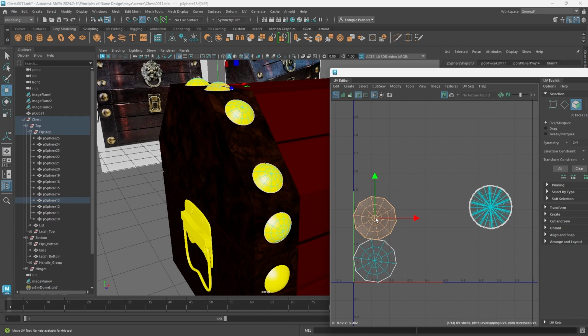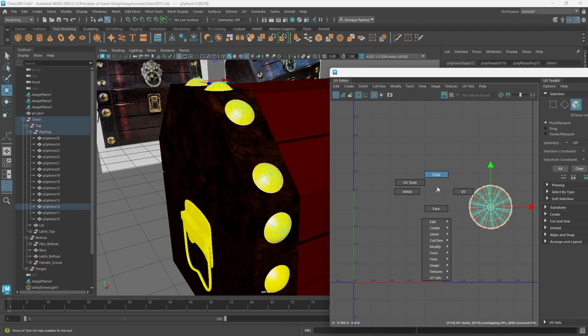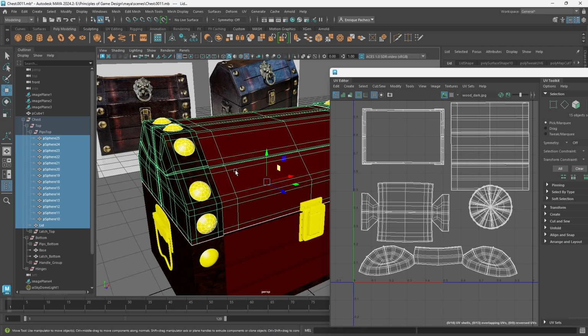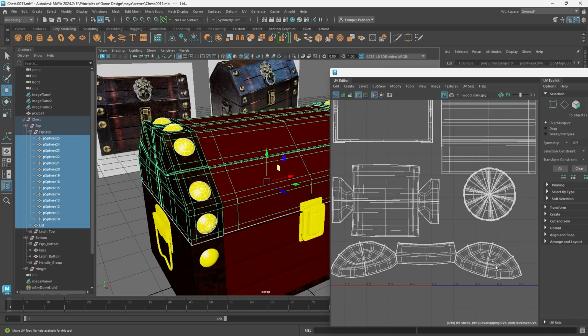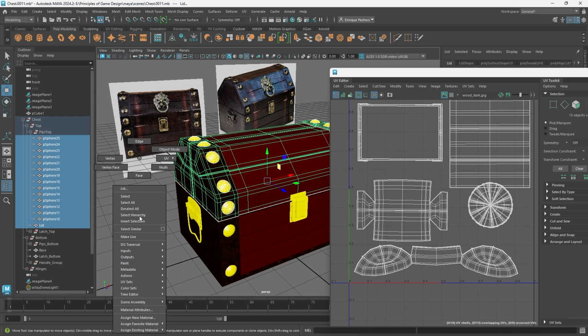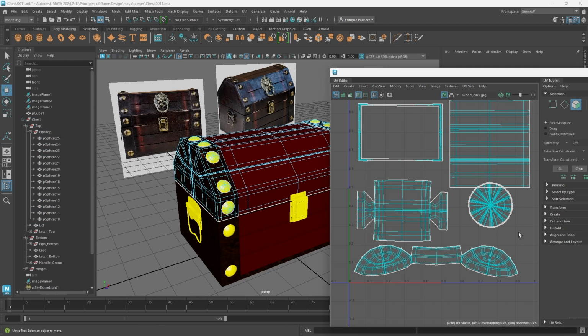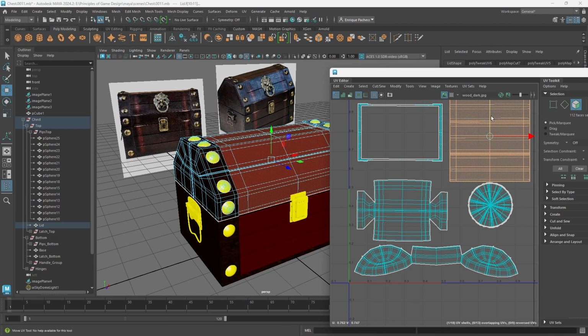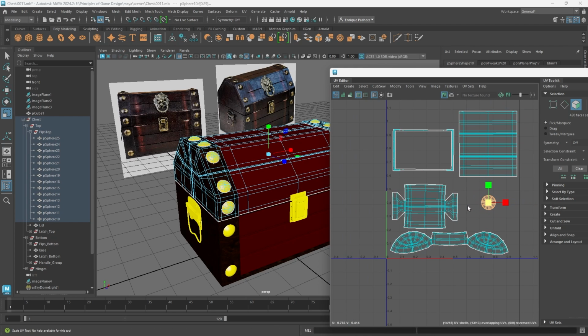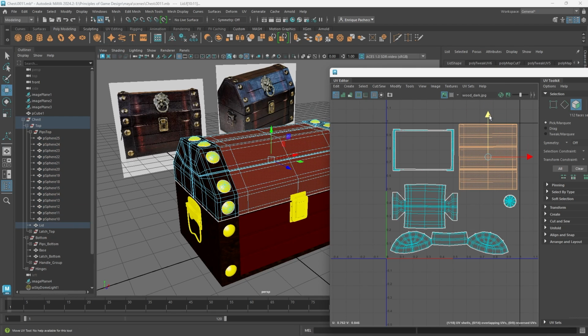And now that I have them all piled up, I'm going to go to Object Mode again, and shift-click my lid. I happen to have all of this empty space in my lid UVs, and that's actually a great place to put my pip UVs. So I'm going to right-click, go to Face Select, and select just my pip UVs, make sure I've got them all, and shrink them down a bit and put them over here off to the side, making sure that they fit nicely in my UV layout.